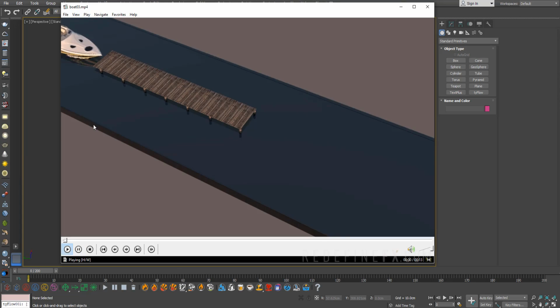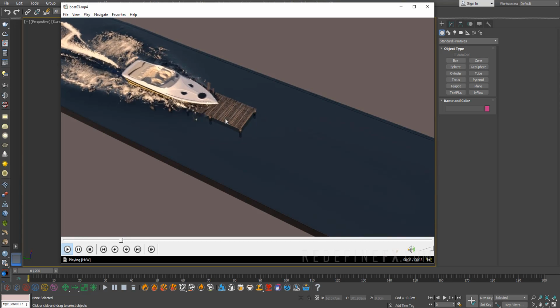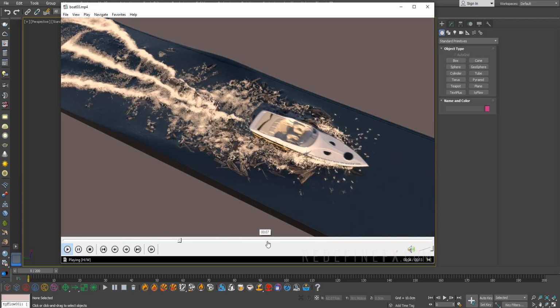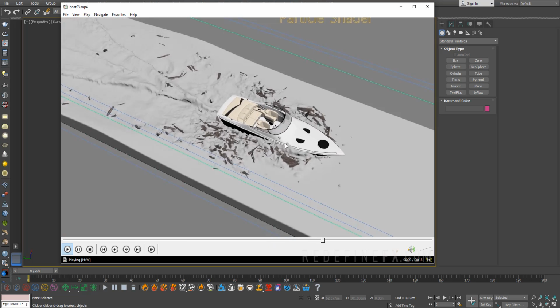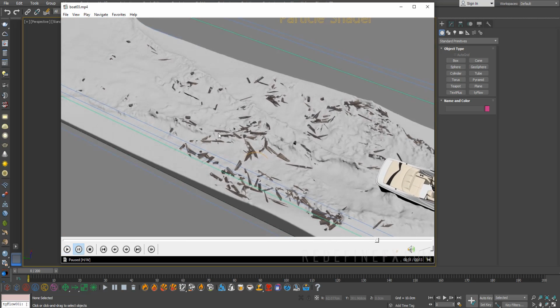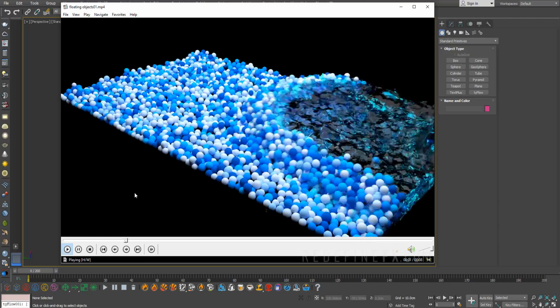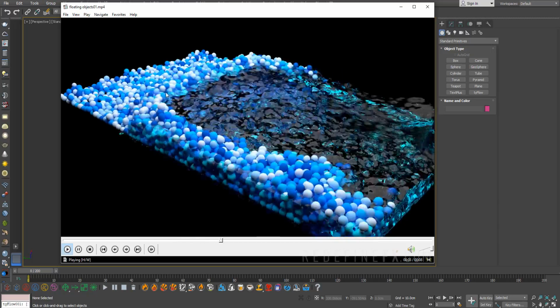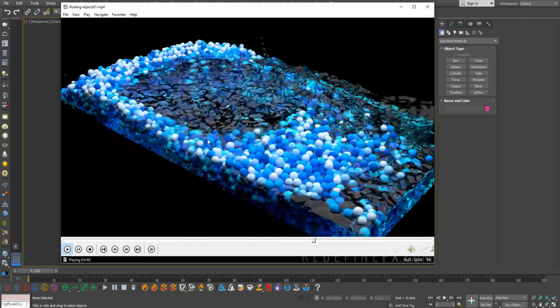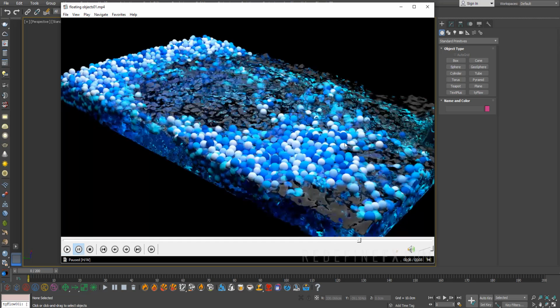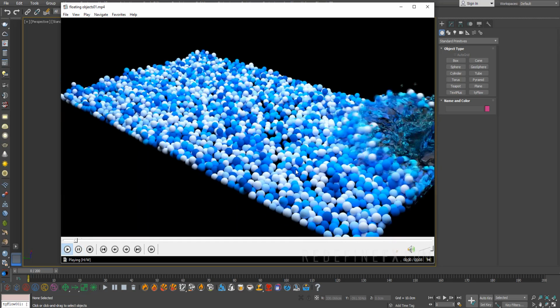And then I made another example where the boat is destroying this wooden dock and you get some of that wood floating in the water as well. So there's a lot we can do with this new operator. I'm just scratching the surface. I'm sure very soon there's gonna be some much bigger destruction scenes, some cars floating in water and stuff like that. But just to get us started, we're gonna do this sort of Instagram satisfying style effect of basically 2,500 spheres floating in the liquid.